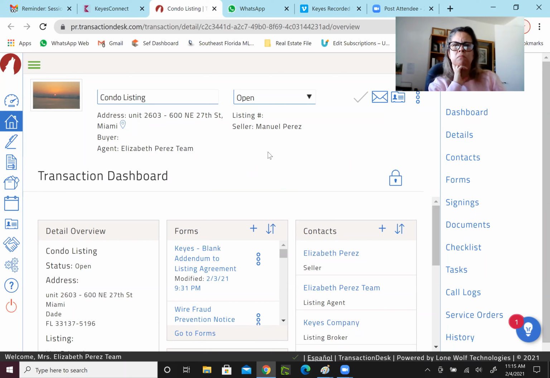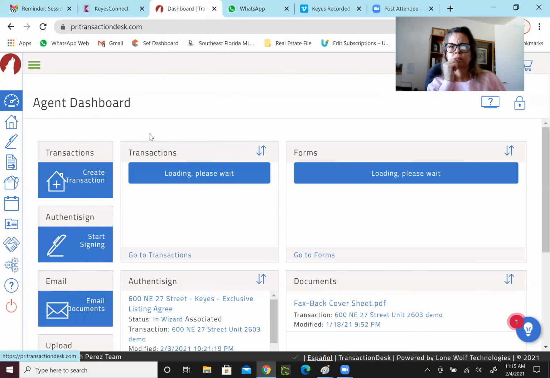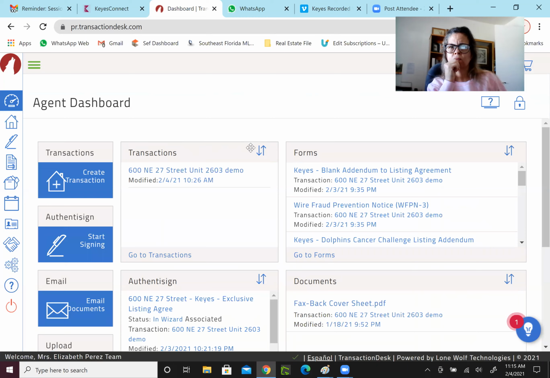Now we're here in the actual transaction that I am working on already. If you have many transactions, you can go to this dashboard and you can find your transaction here. So if you have more than one transaction, all the transactions will appear here in this area.